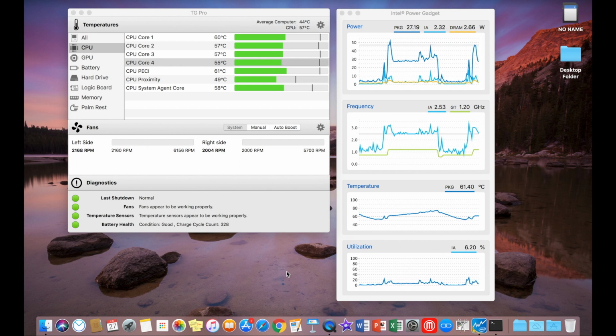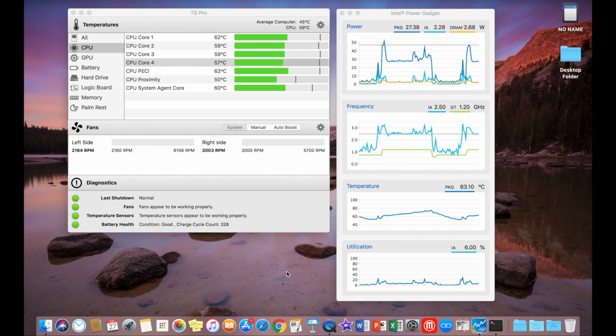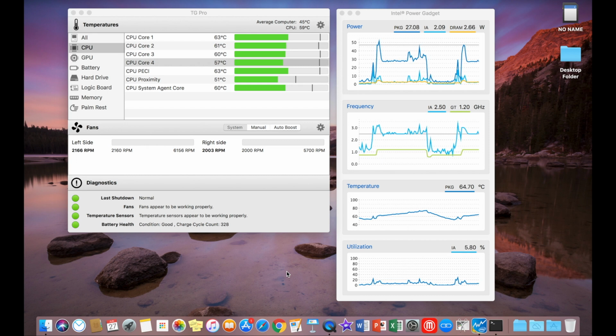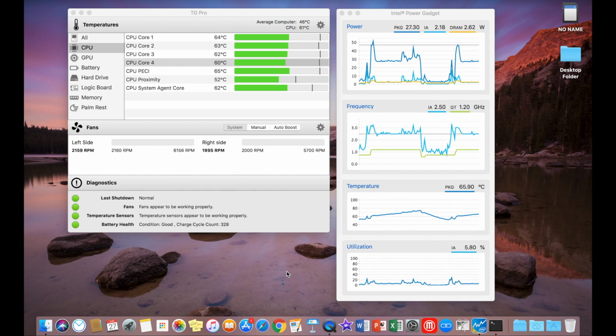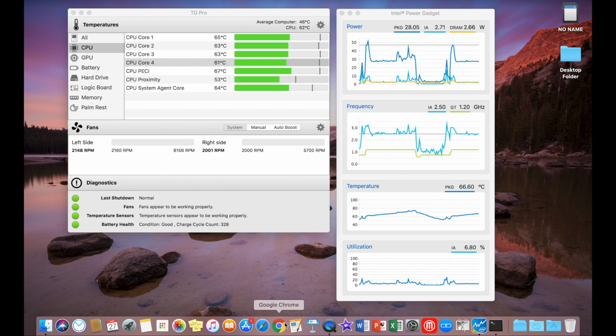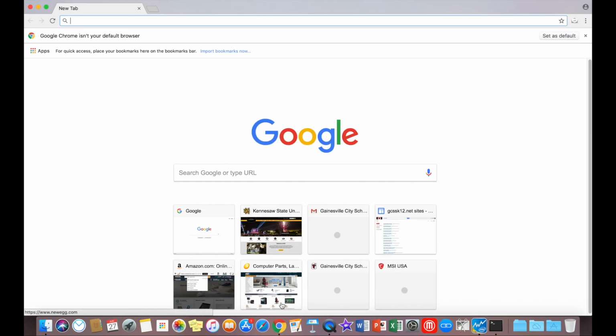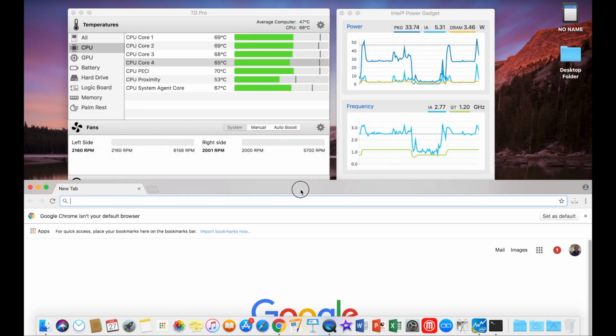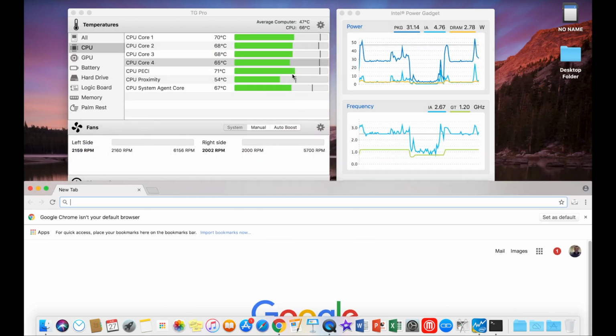Okay, I've installed the liquid metal on my MacBook Pro and I can already tell a difference in the thermal performance and the temperatures on the CPU cores. Now, I'm currently recording with QuickTime and I'm putting a slight load on the processor, and you can see it's sitting in the 60 degrees Celsius range and the fans are not even on. So let's take a look what happens when I load Chrome like I did in the previous test without liquid metal. I've launched Chrome and you can see that it did not shoot up into the 90 degrees Celsius range and the fans come on.